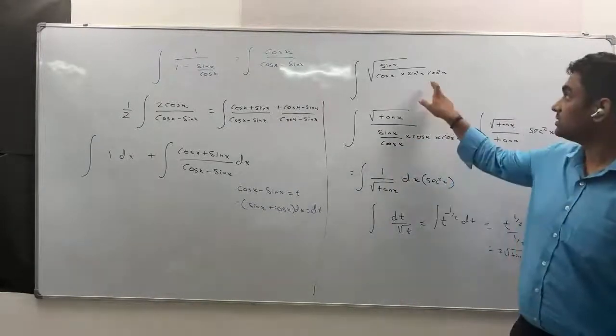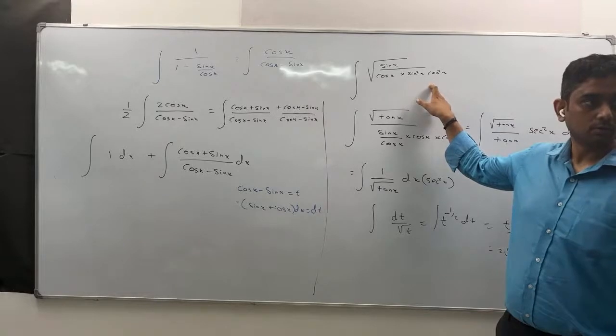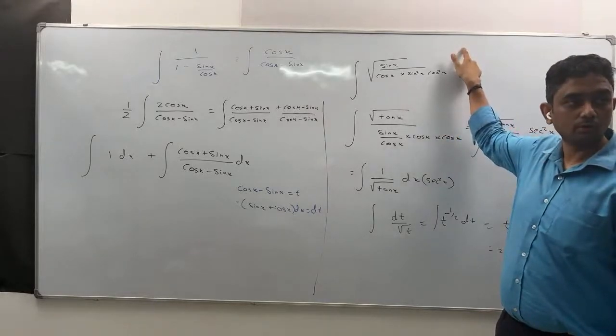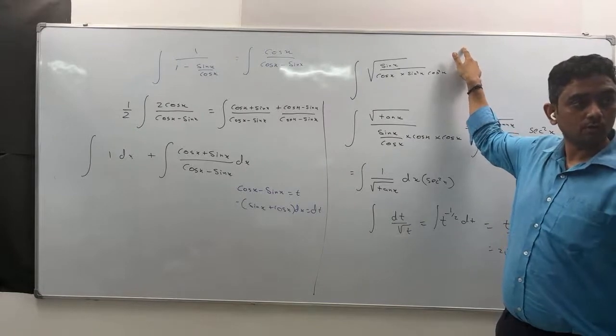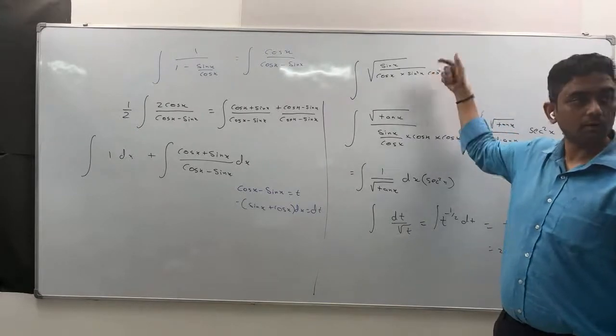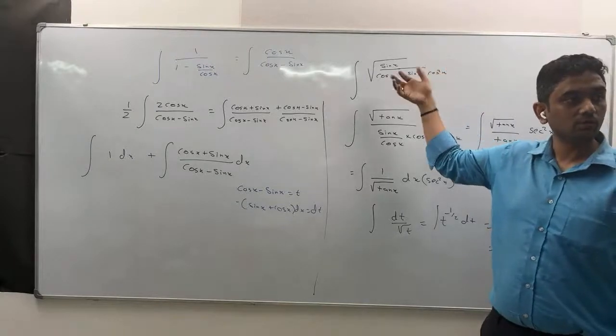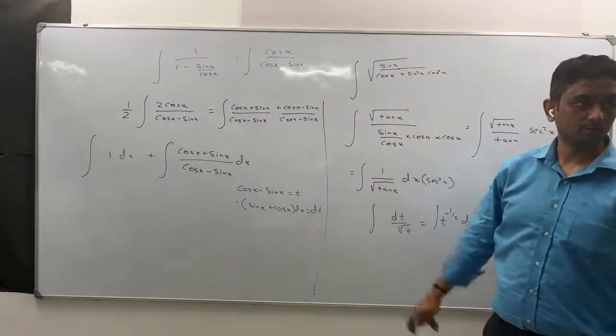Yes, because sin and cos, if I write, it's still not working out. Because if I take either sin x as t, cos x should be there in the numerator. Root sin x won't work. Right? Similarly, the other way around. So neither do I have sin x nor cos x in the numerator. So there is no point in doing that. That is why we did this.